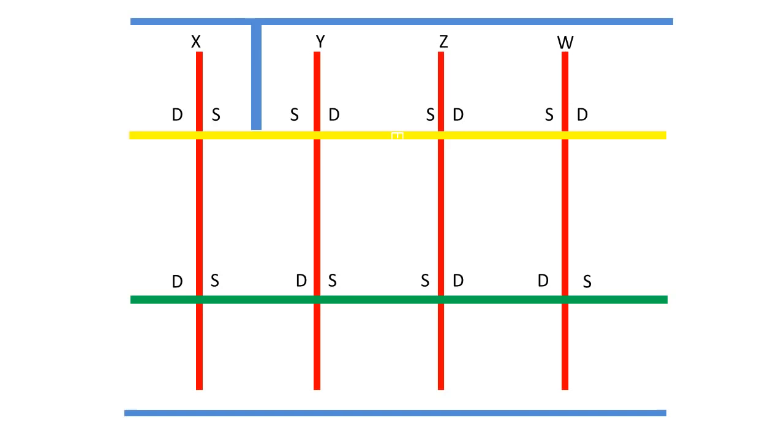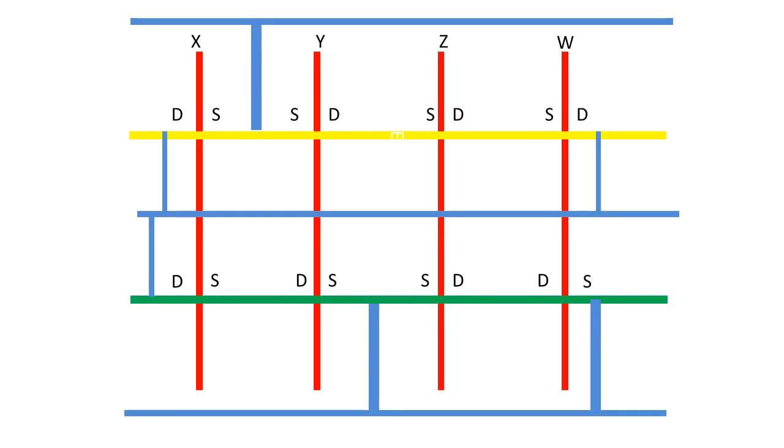We also connect the VDD and the ground lines. In the PMOS section, the X and Y transistor sources are connected to VDD. In the NMOS section, the Y and Z transistor sources are connected to ground. Also, the W transistor source is connected to ground. We get all this information from the Euler's path. For the output, we connect the drain of the X transistor in the PMOS section and the drain of the W transistor in the PMOS section. From the NMOS section, we connect the drain of the X transistor. This information can be found out from the Euler's path.